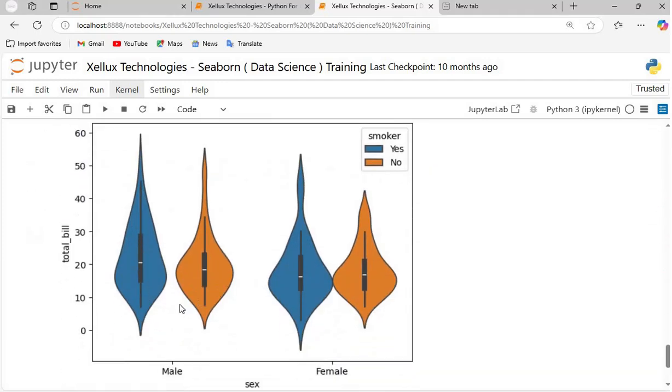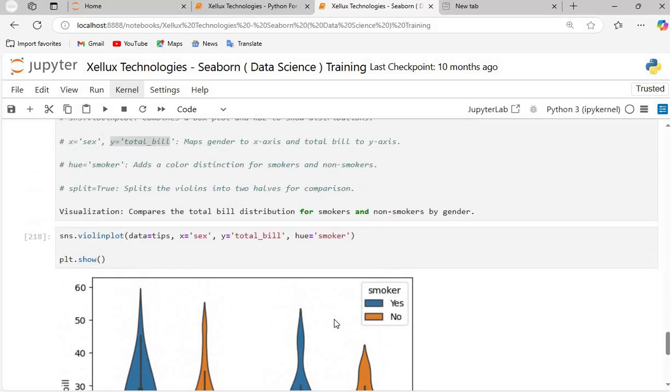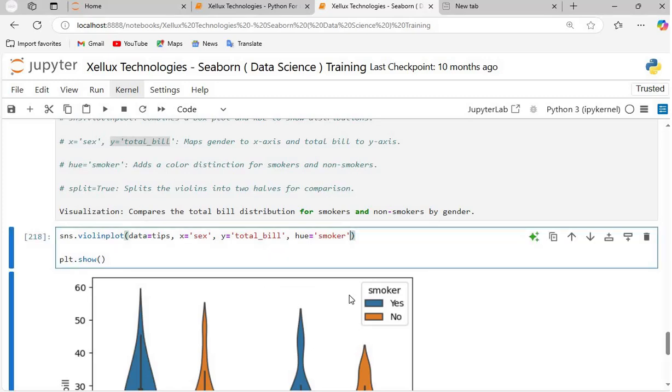You can see we have the smokers, yes and no, beside each other. The video is getting longer, so let me end the training now. Last thing I want to do is to split it. I forgot my comma again, so ensure you always put your comma there. It's good to quickly fix something and you just type True. Remember, True should not be in any form of quote. That's it. I'll click here.